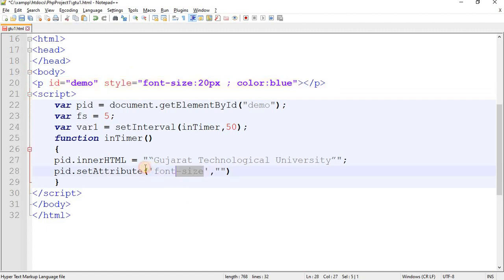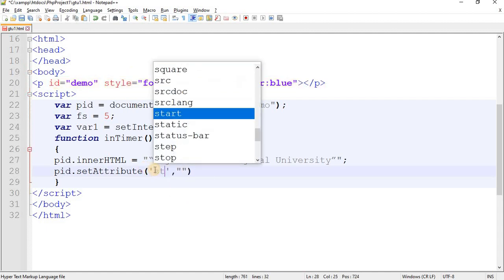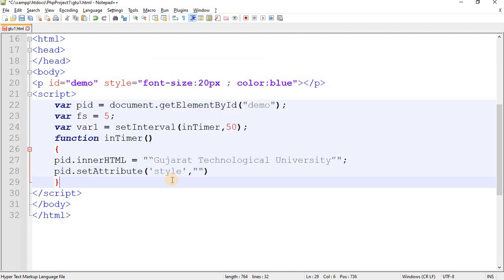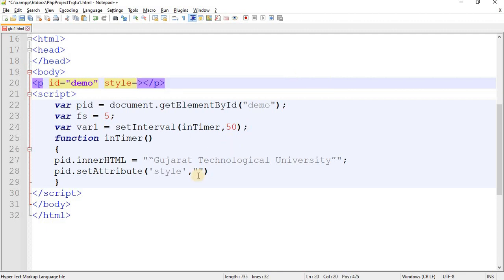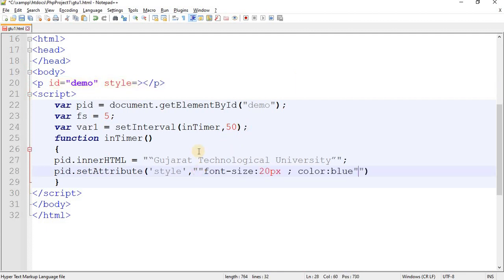It should be style over here, because font size is actually a CSS property name, and we are setting the style attribute of the particular p tag. So the first argument is style. Now for the value, let me just copy paste this, Control X, and pass it over here.